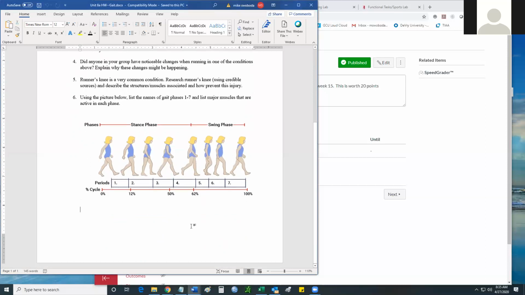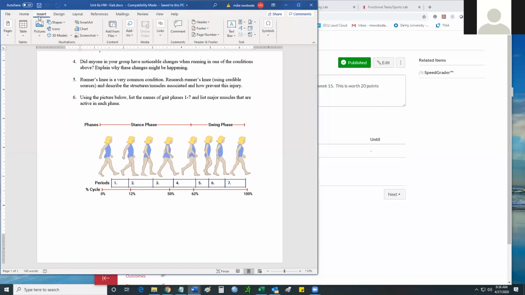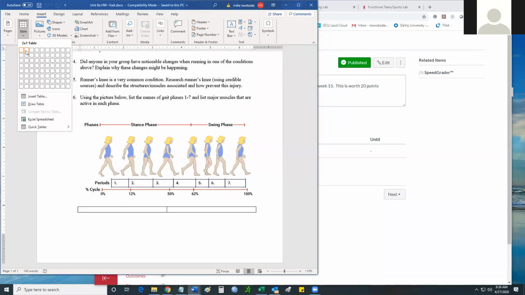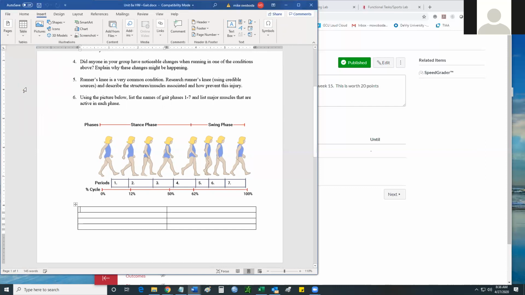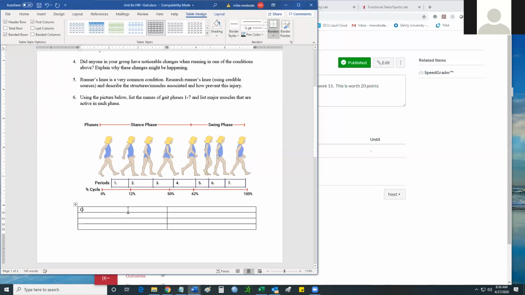The way I would set this up, if you're doing this, I would go to Insert, Table, and click a 2x7, actually 2x8 table, and I would say gait phase, muscles active, or I guess we could probably say active muscles. And then you would name what this actual phase is called, and you would put whatever muscles you have for that.